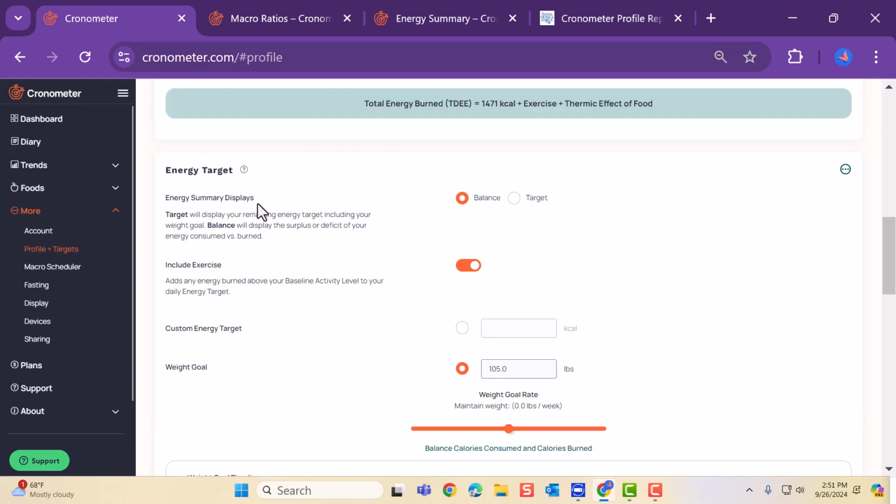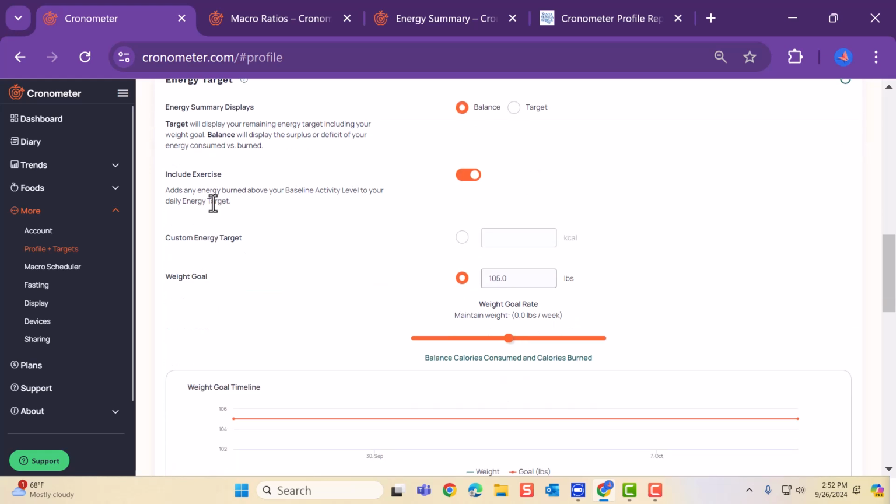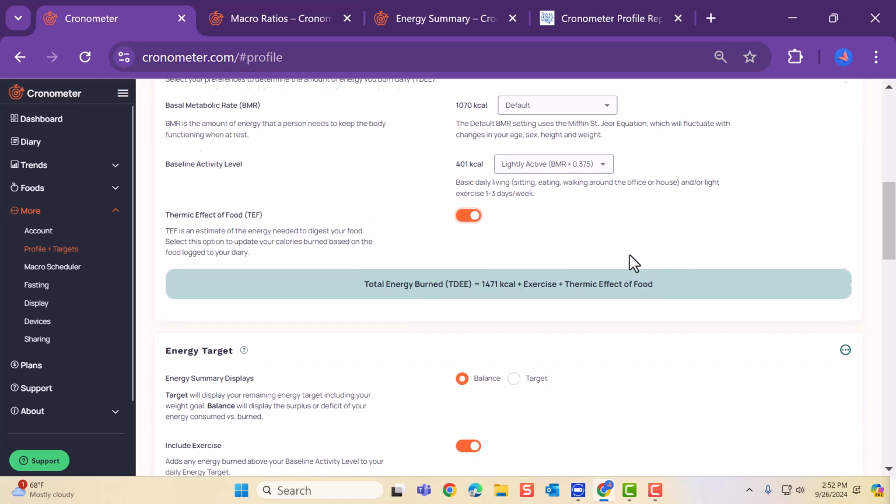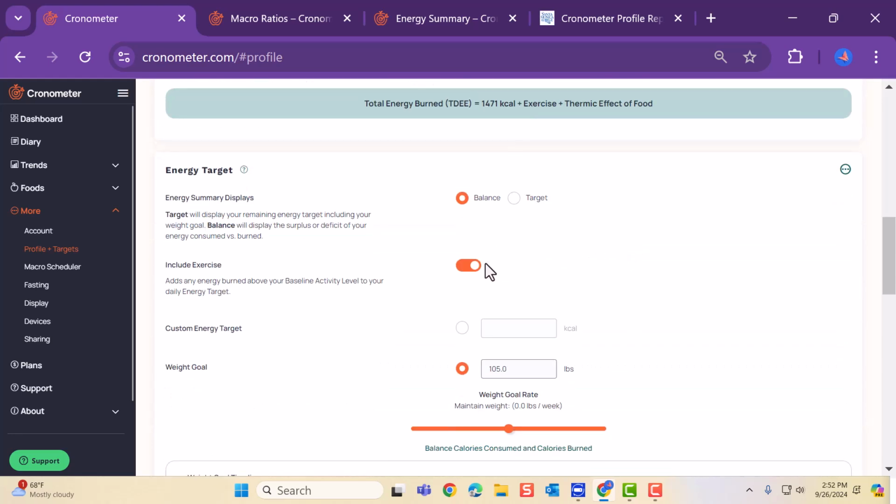For energy summary displays, this is how it displays the calories, so you could do it either way as balance or target. You can have it include exercises. This will add energy burned besides the baseline activity level. This is kind of optional, so it can be up to you whether you want to include exercise or not.